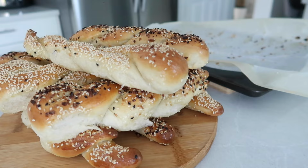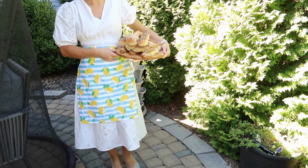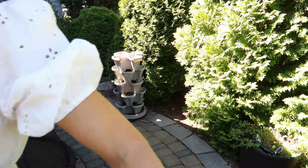The pastry is ready. It's super soft, fluffy, and delicious.